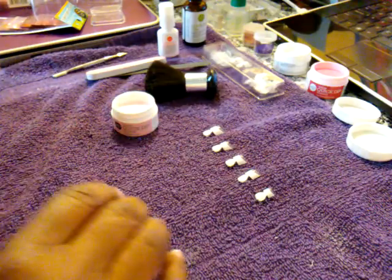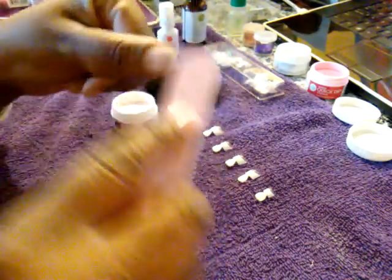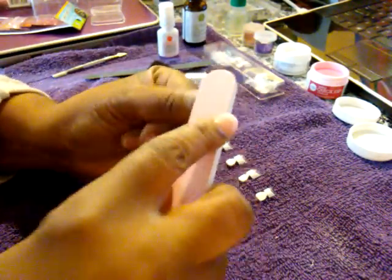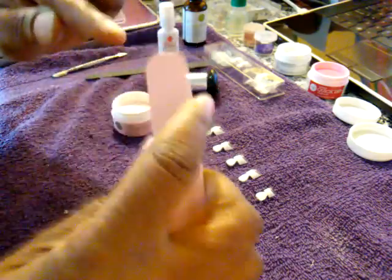So you want to do that, and what you want to do next is to slightly buff the shine off your nails. So I'm going to do that right now. Do it very gently because you don't want to ruin your nails. So I'm going to do that right quick.